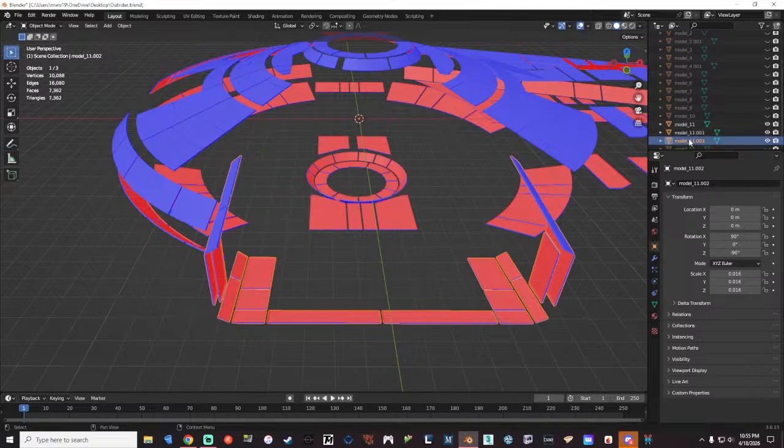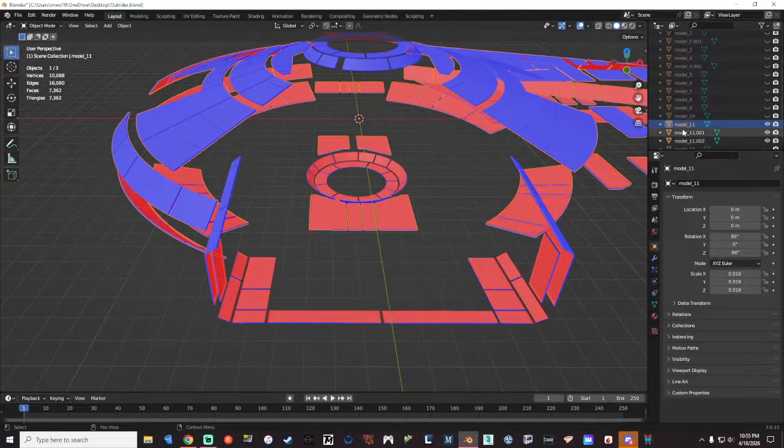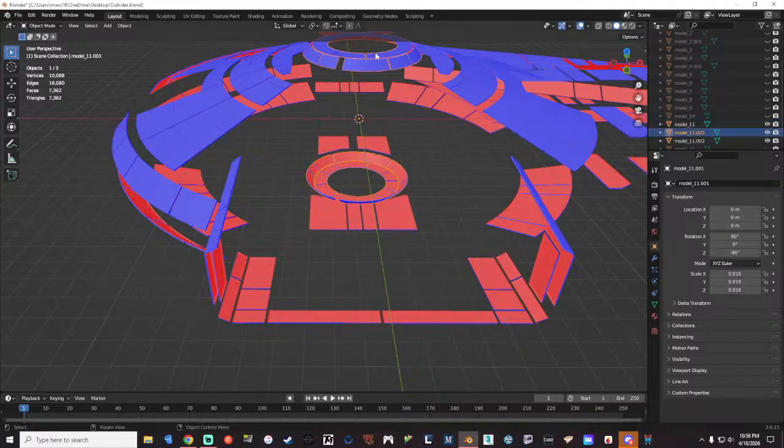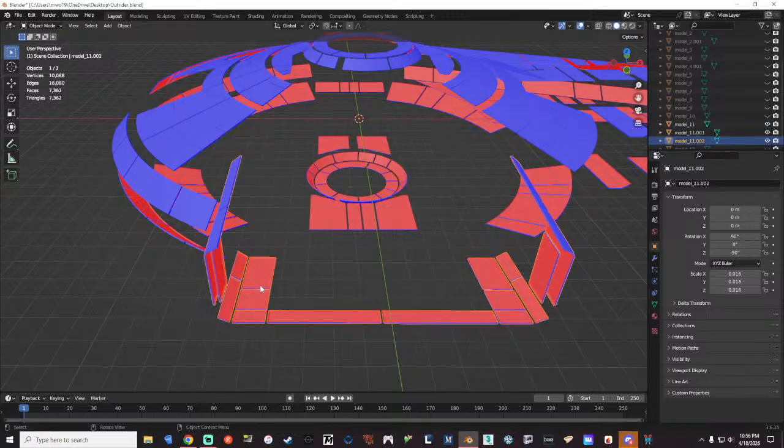Okay. So now, notice we have 3 Model 11s. You've got the original, and then the one down here, the top, bottom, and the 2 front pieces, excuse me. And then we have this back piece that is separate from the other 2. Well, if I want, I can select both of these because I want this and then these 2 other pieces. I want all that to be one color when we go to apply the materials.